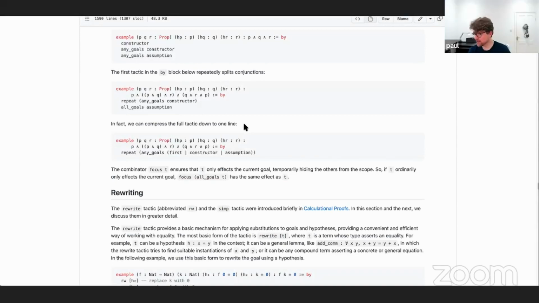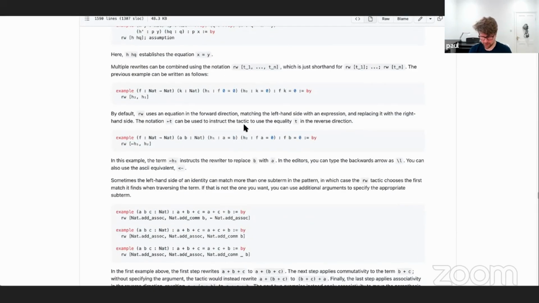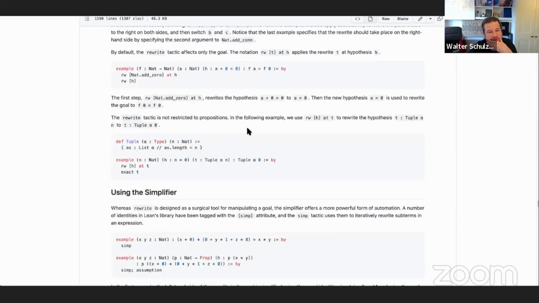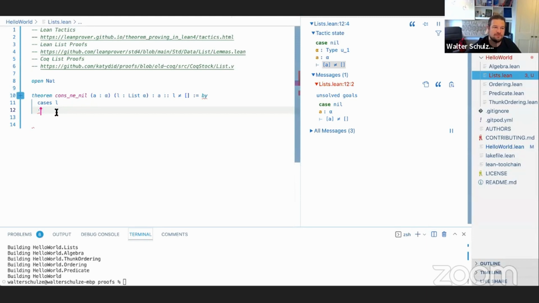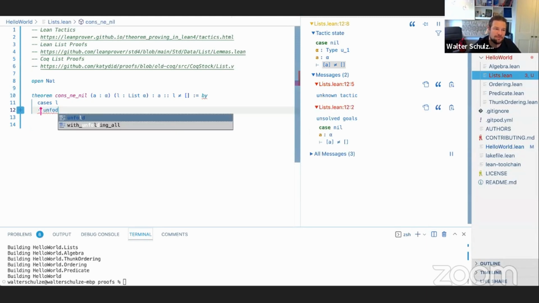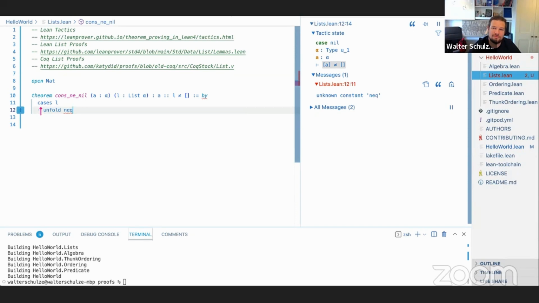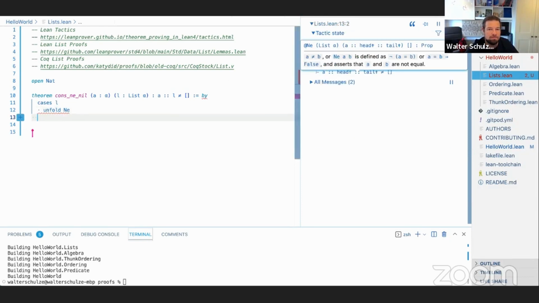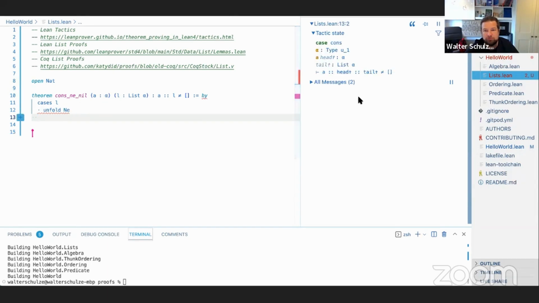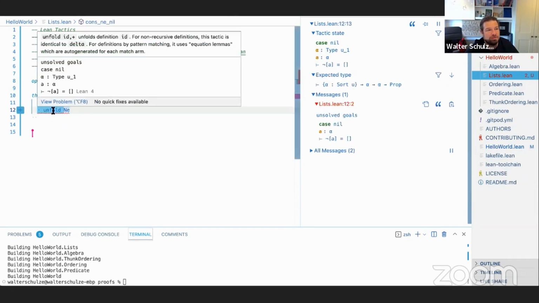I also wonder, right, if there is... We should be able to unfold, right? But what is this called? NE? Oh wow, this is nice. Look at that. We can't do unfolding either.